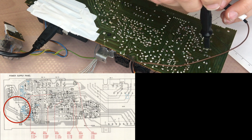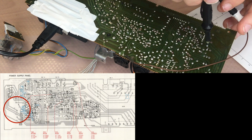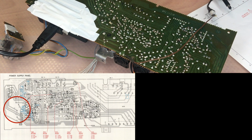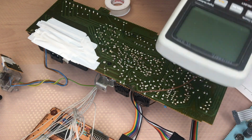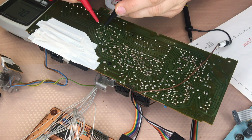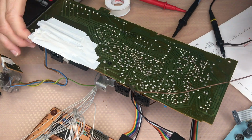Just verify this with the service manual. It shouldn't be there. There should be some bridges, but there aren't. So, well, what else can you check before you start? Take a voltmeter and check the fuses, for instance. There's one here. Perfectly. That's usually what you're doing, of course, first.